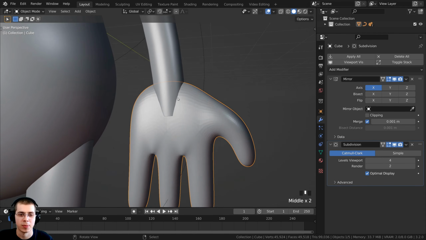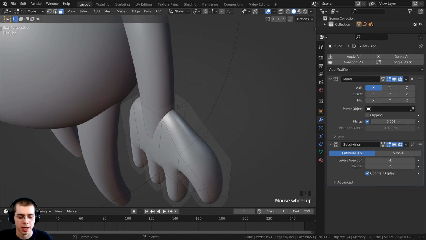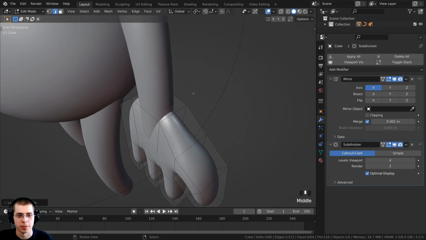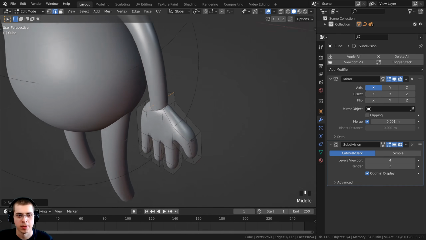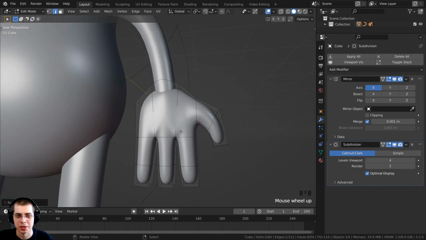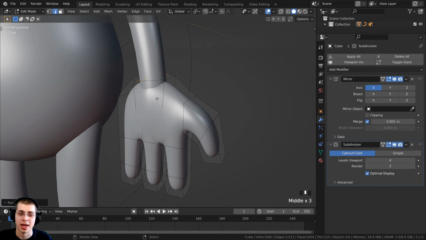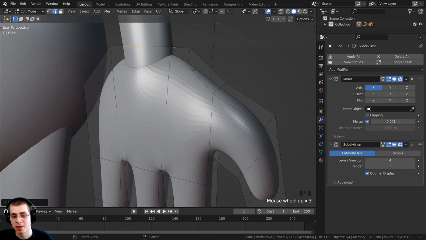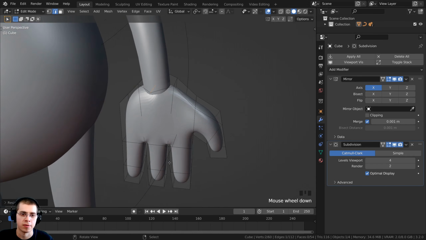Now you can see right here where the wrist is, it does get a little bit thinner. So to fix this, I'm going to tab into edit mode, and then I can press Control R to add a loop cut. We're going to add a loop cut right there on the top, and I can left click and then right click so it stays in the center. Then I can press S to scale, and we're going to scale this out, and we're just going to make that a bit bigger. Now this is really not the best topology for actual poly modeling, but I really don't need the topology to be that nice because we are going to be sculpting this. We're just using this as a base mesh, and we're going to apply the subdivision surface modifier and sculpt it later.